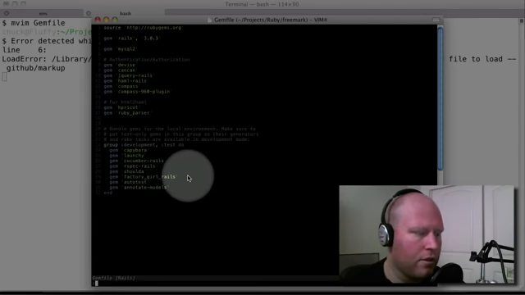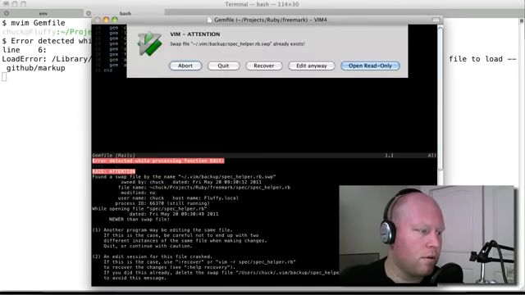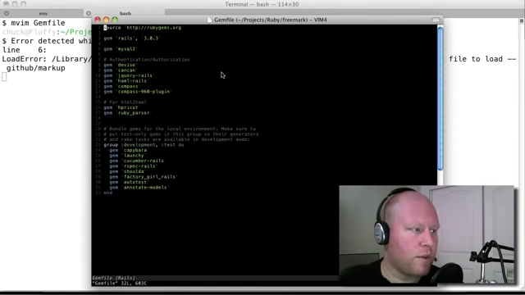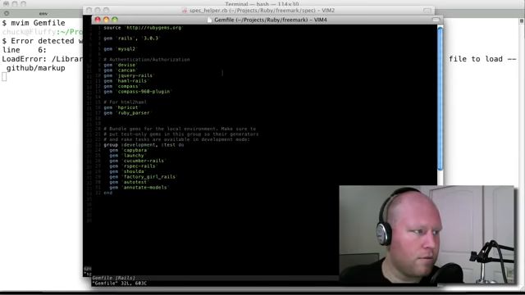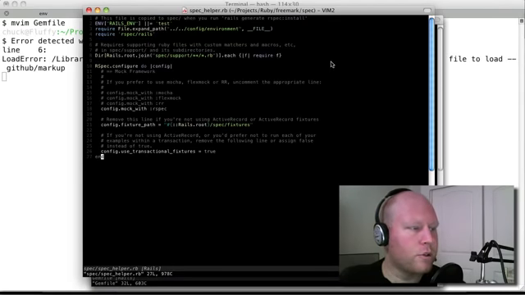We're probably going to see some Factory Girl in here, and that should kind of give you an idea of what we're working with. So what I'm going to do here is I'm actually going to open up the spec helper first. Edit spec helper. Oh, it looks like it's already open in another MacVim window. I was playing with this stuff earlier. Let me find it really quickly and close it down. Aha, it's right here. Okay, I guess we'll just do it here.